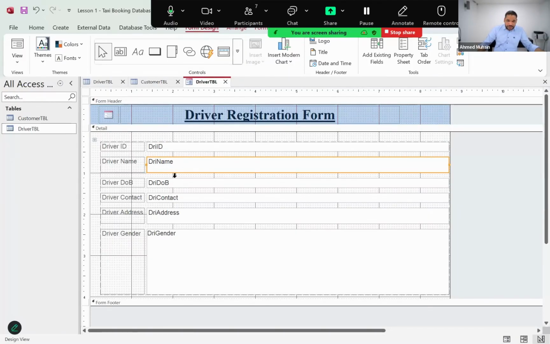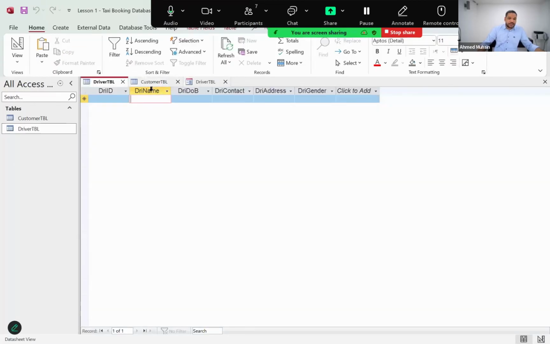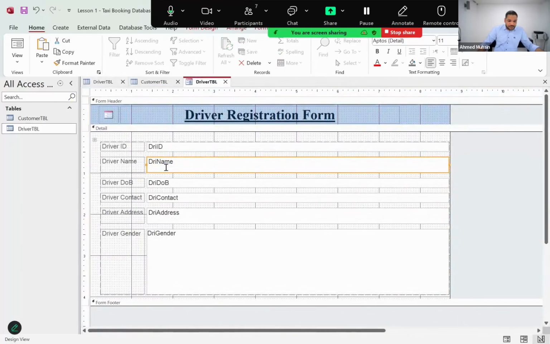This field over here is connected to a field called dry name. Where is dry name? Here you go, we have dry name. If you come and change the spellings over here, you're going to have problems. Are you okay with this? You can change the field headings, the field heading spellings. But the fields, don't ever touch those spellings. Keep it as it is. Everybody okay with it? Right.